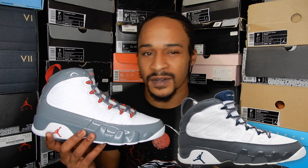These are fire. I think I like them because they remind me of the Flint Nines from 2002. It's basically the same shoe, just with FireRed instead of the French Blue. The only other difference is, if you look at the upper gray part, on the FireRed's it's patent leather, and on the Flints it's suede. And I've been waiting for them to retro the Flints. It's been 20 years — 20 years is crazy. I feel like they're low-key teasing by dropping these, because I was thinking about those not too long ago.